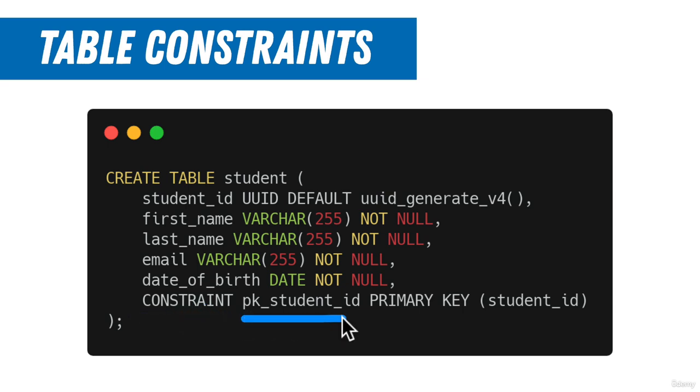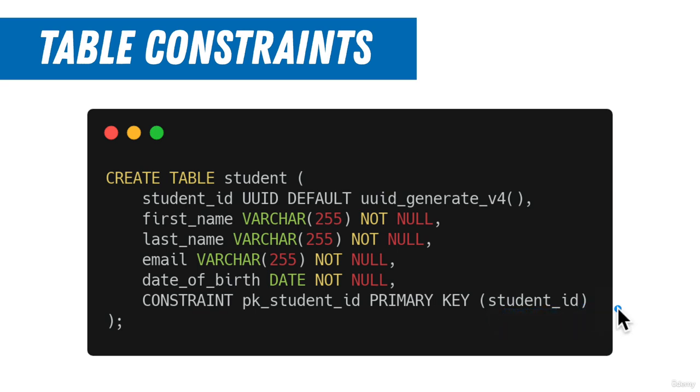And then you're giving that constraint a name so you can name it at this point. Postgres isn't going to name it for you. No, you're going to give it a name. So you have to have a naming convention. In this case, I chose PK for primary key, and then I gave it the column name that I'm applying the primary key to. And then I say, hey, here's a primary key, and here's my column list. In this case, the column list only contains one column, but you could do comma something else.